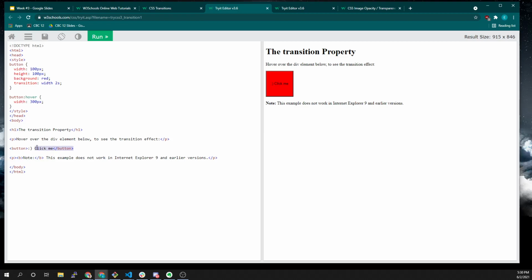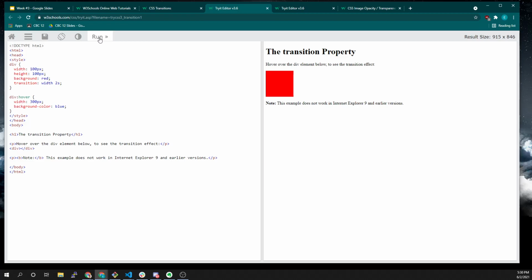I don't know any examples offhand, but in general, right, we can attach a hover element, and transition will let us smooth the distance from one jump to the next. Okay, and we could have done the same thing with, so let's say background color is blue. Right. So now you can see that it automatically transitions to blue.